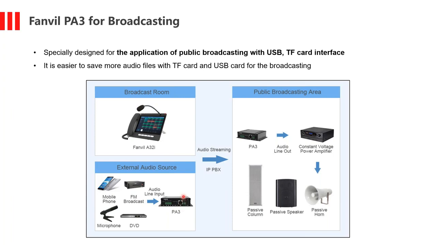And what this PA3 device can do is actually stream this audio to all of the devices that could be listening. Now, this PA3 device could be listening in on a PA3, so you could have one that's providing an output for multicast, and you can actually put a PA3 here as a receiving input so that it's listening in on that particular multicast address and transmit it to a constant voltage power amplifier that can power a whole network full of PA systems.